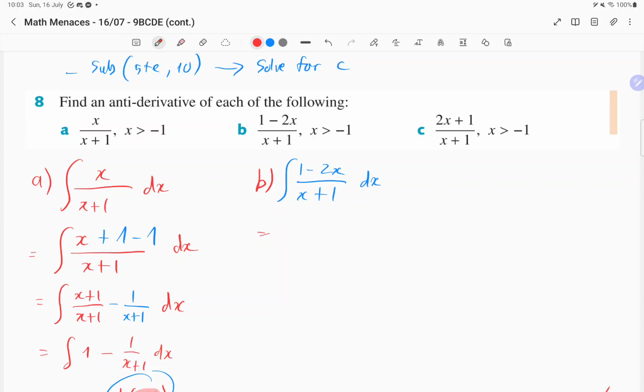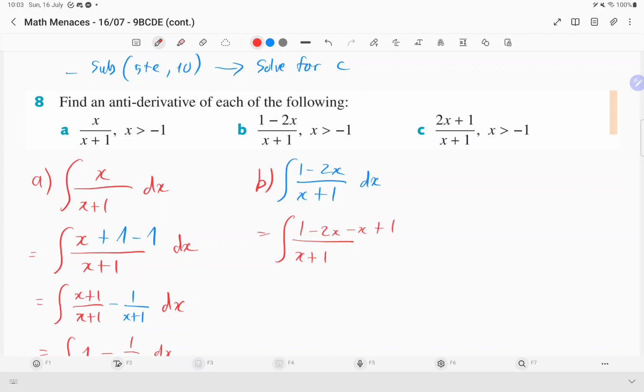But you've got to be a bit creative again. Take x plus 1, add that on. Sorry? Take x plus 1, add that. So do 1 take 2x, take x plus 1. So you're saying 1 take 2x and then take x plus 1. But then that doesn't get the same thing. You change it, yeah, it's not the same thing.